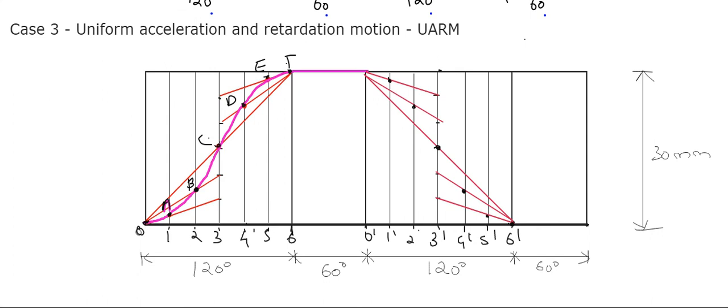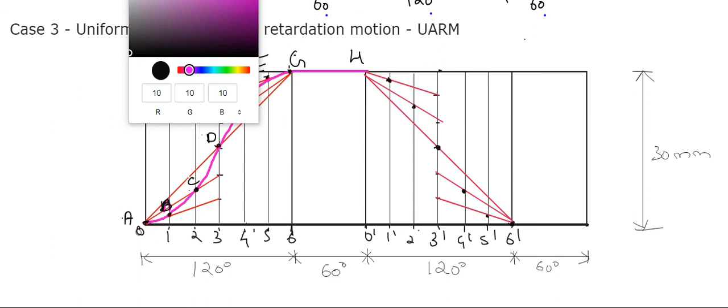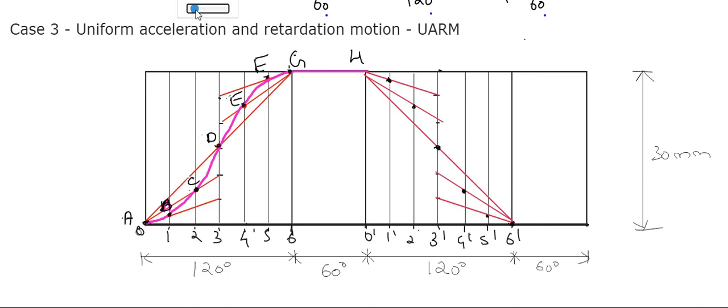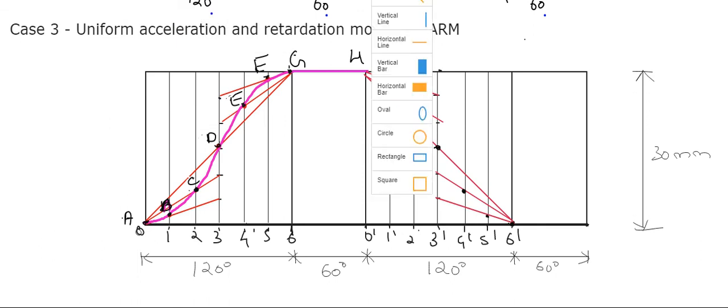Okay, I think we made a mistake by naming it as ABC. A should be on the bottom. That was the general convention. So correct it. Yeah, so start with A here. So it will be A, B, C, D, E, F, G. Now this will become H, I, J, and you can draw that graph by passing a smooth curve over that. Again, just like we did for the outstroke also.